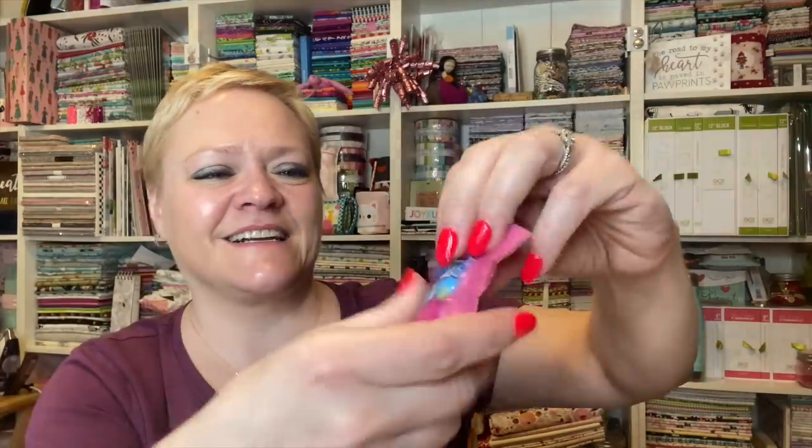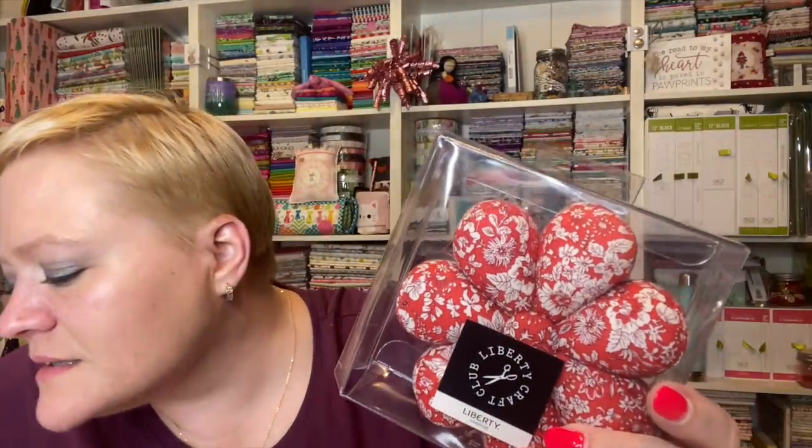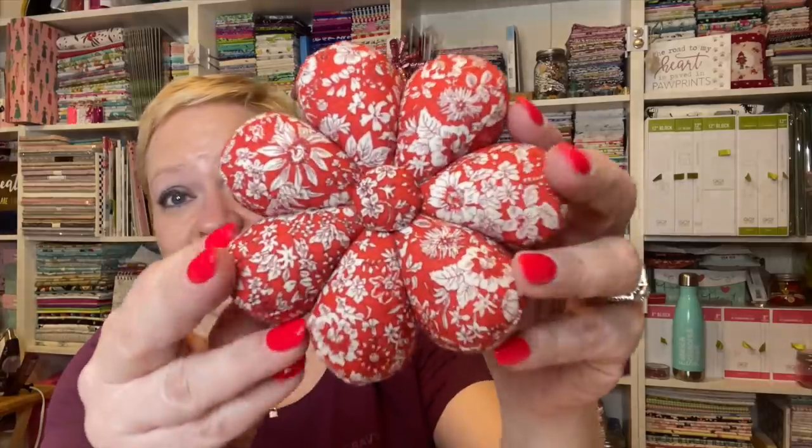We got some Sweet Tart hearts. And then — oh my goodness — it looks like a pin cushion. It's a Liberty Craft Club Flower Pin Cushion. Made with Liberty fabric, feels like quilting cotton. So pretty! And then I have the fabric but I'm going to show that last. We got another pair of scissors — Liberty Craft Club Scissors Sheath with Scissors. It comes with a little sheath and lovely snips. Nice and pointy. I love snips, they're my fave.